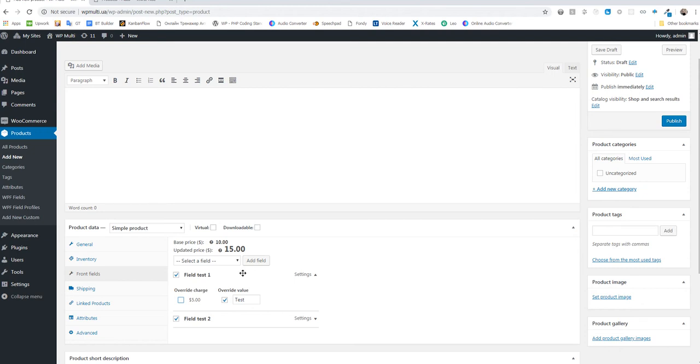What else about this front field section? As you know, we can detach our fields, and after we detach a field, we can add this same field again, and the state will be saved. Also, if we have added a field, we cannot add it twice. As you can see, the option is disabled for every field. Also, we can reorder our fields in this section by drag and drop, something like this.